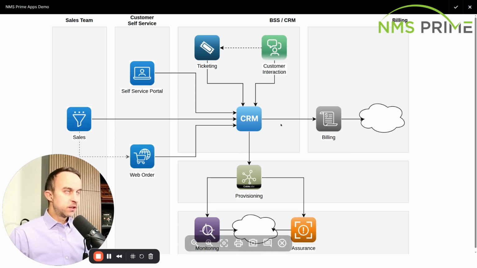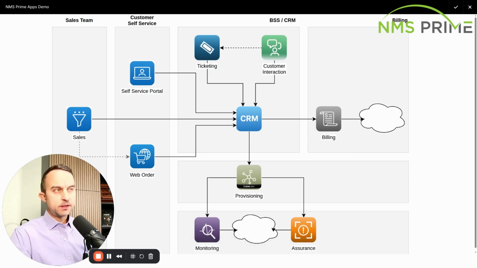Once we are inside this box, which I called here the BSS or CRM segment, we will have, of course, different applications. In this example, I try to keep it as simple as possible. So we have the main building block, which is the CRM, where you can manage customers, contracts, and so on and so forth. And of course, the related products. Then you will have also a ticketing application, which your team can use. So once a subscriber needs any changes or has any issues, you can create tickets and assign them.